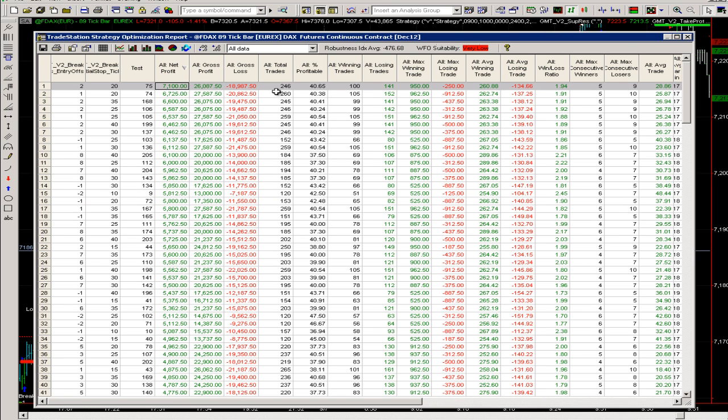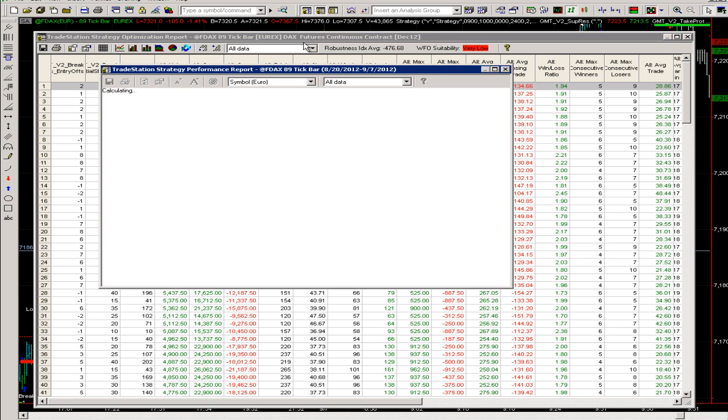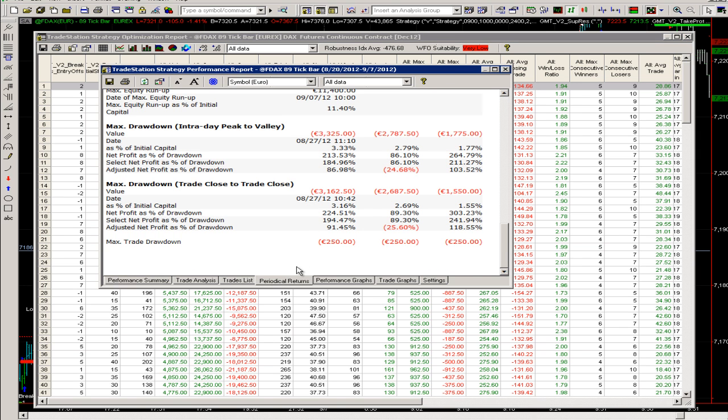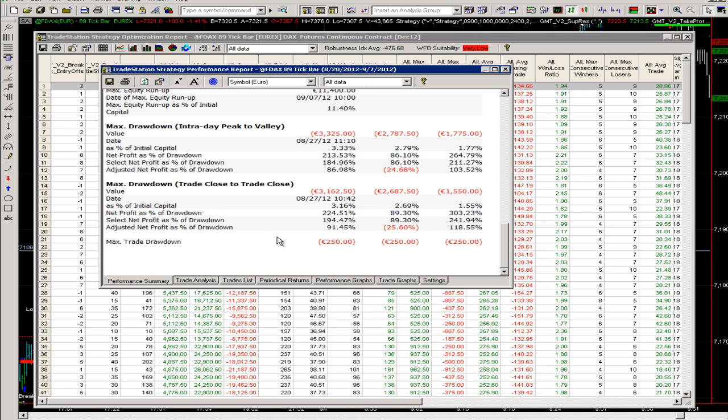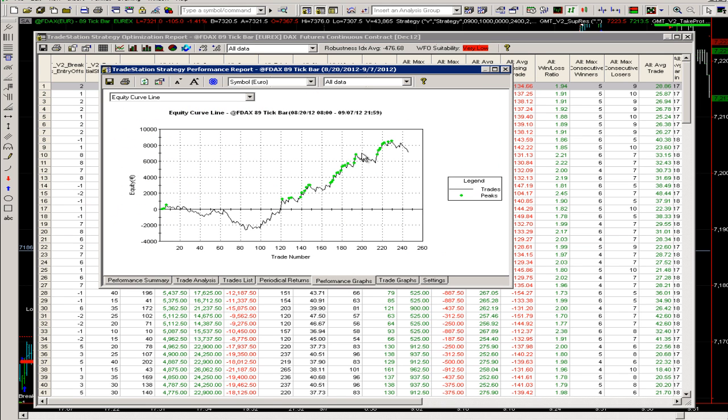And you'll see here that once we do our data test, we'll apply it to the chart, and we can quickly pick up our performance report. There's our performance report. We know we had that fairly substantial drawdown, and that drawdown was about 3,162. Let's see what happened in the walk forward analysis on this.